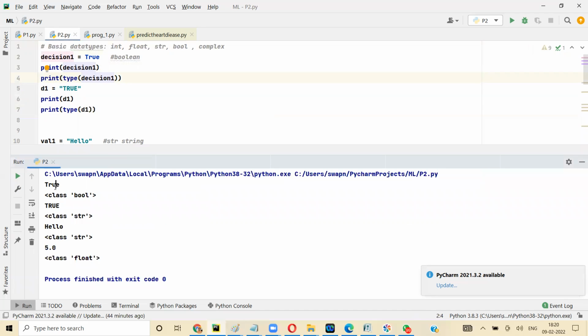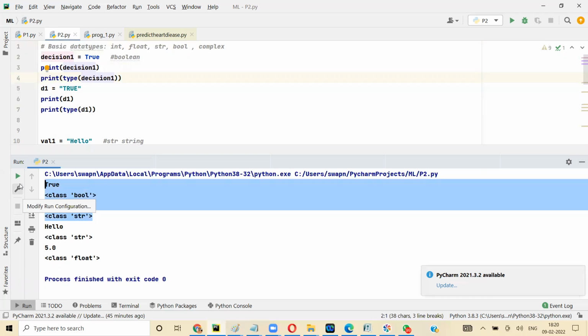So this is true, right? Decision1 value is true, and class is bool. Here it is true, but class is str, string. It has to be T capital, rest small. It means it is Boolean type, yes, no type. And this is one of the important data types as well, along with numbers and string.